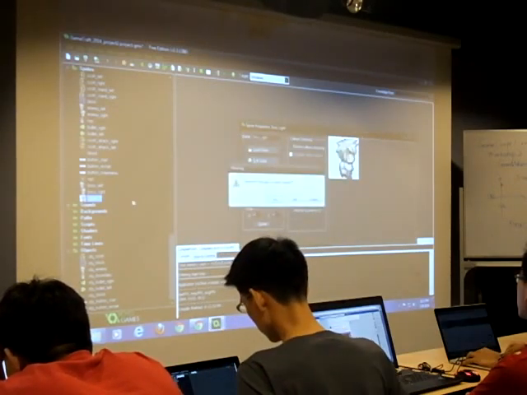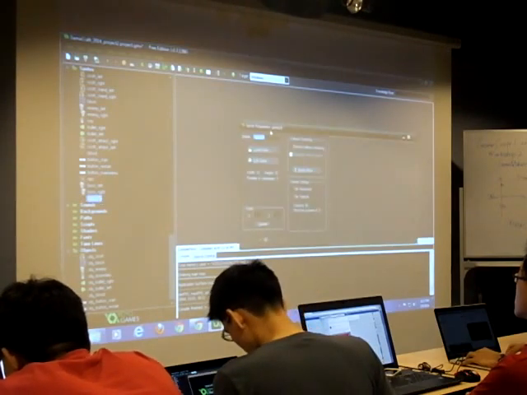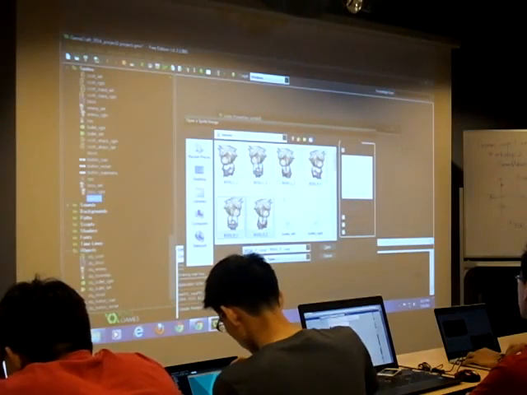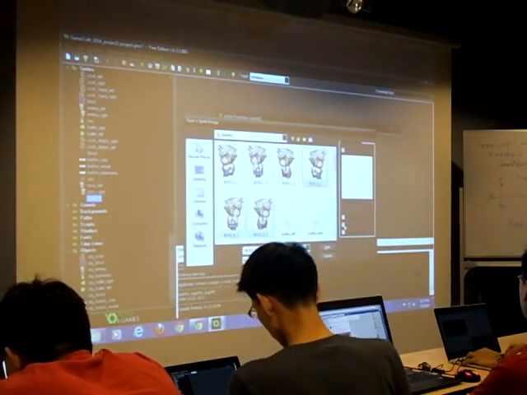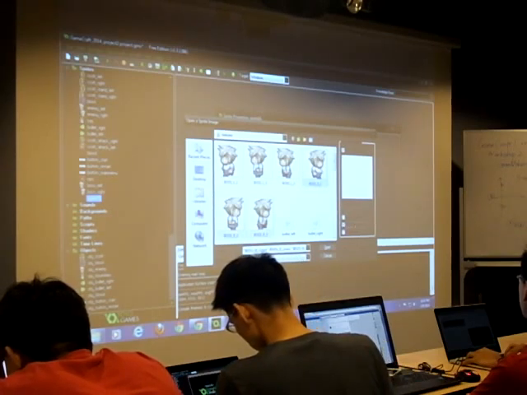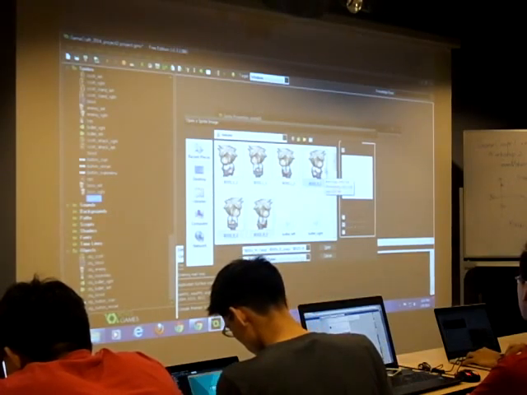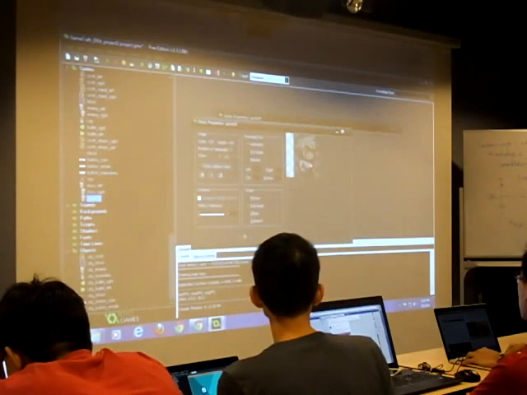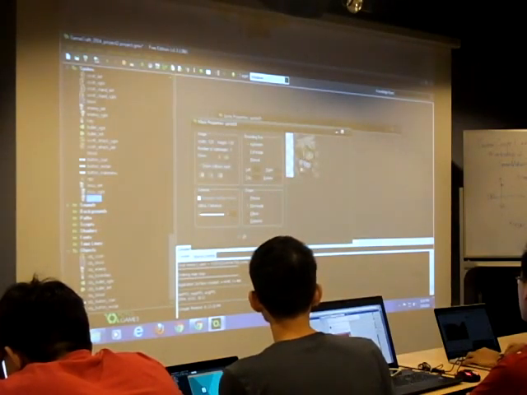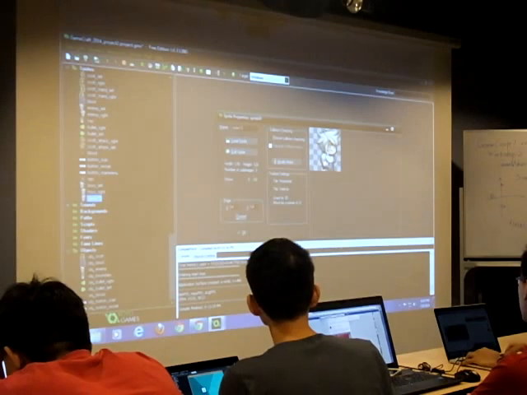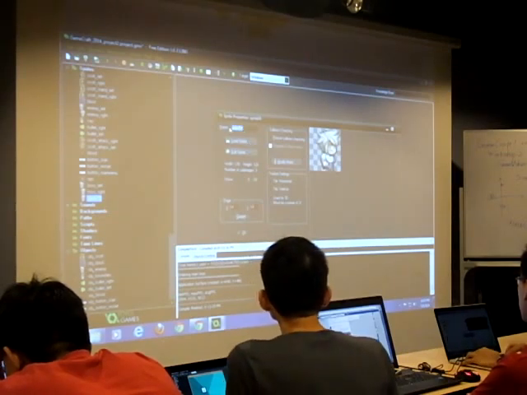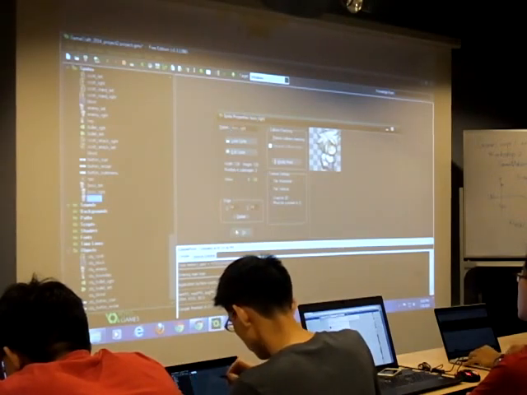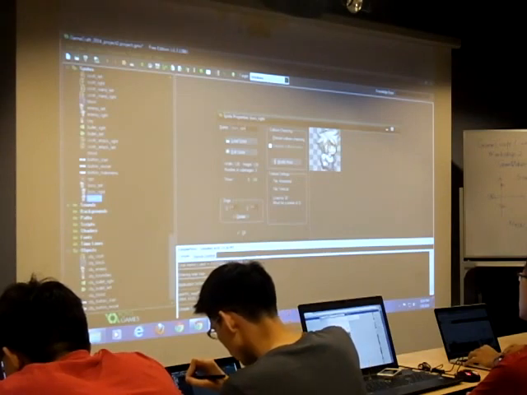Okay, here's another trick. When we want to load a sprite, there is an option here called remove background. As long as you click on it, the white space will be considered as background, and it will be removed. When you modify the mask, you can see it's now here. Choose the center also. We put it at around the center.